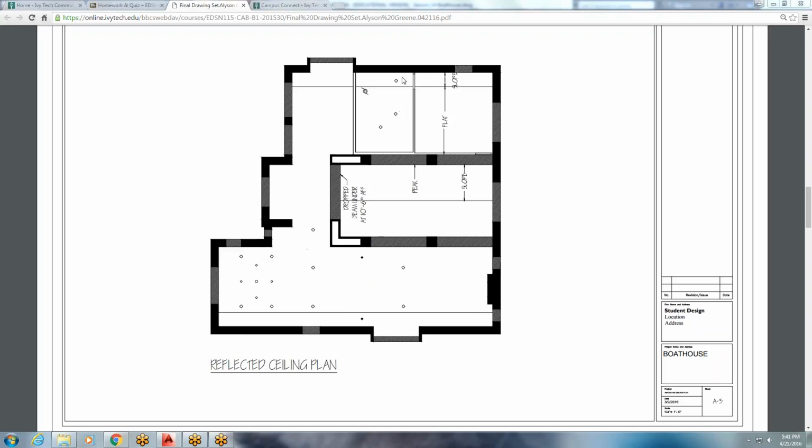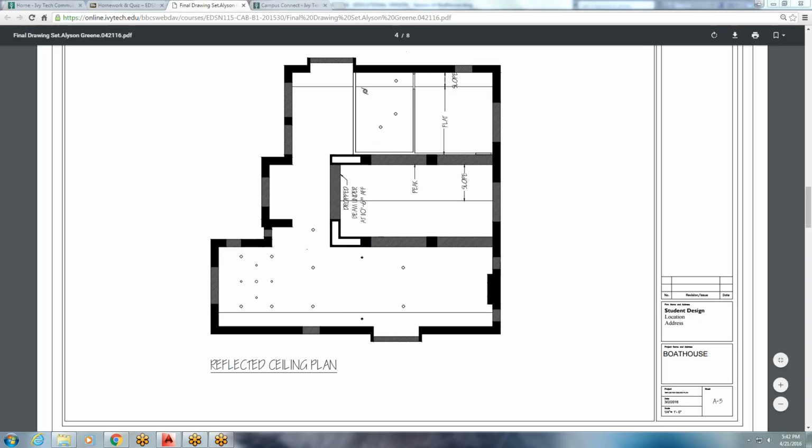All right, so then I added the walls in. You'll notice that I left them unhatched. We do this because it allows us to see our door headers. We don't show the doors on this plan because it's only the reflected ceiling, so we'll just show the headers and the openings of the doors completely closed. And then I left it unhatched so you could see the headers. Another possibility when doing a set could be to hatch this and hatch the headers in a different type of hatching style than you would use for the actual walls, but this is all I'm requiring for our project.